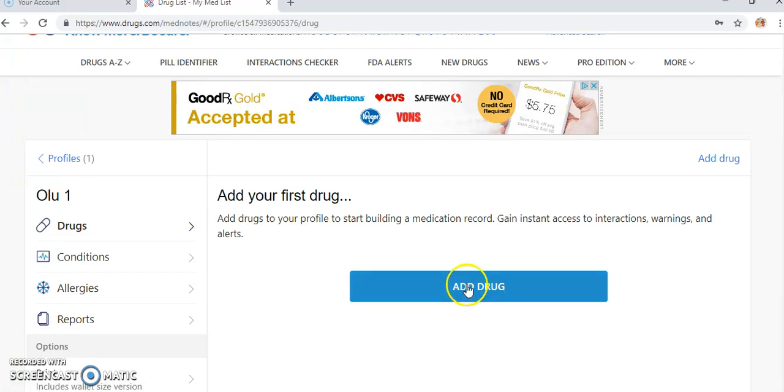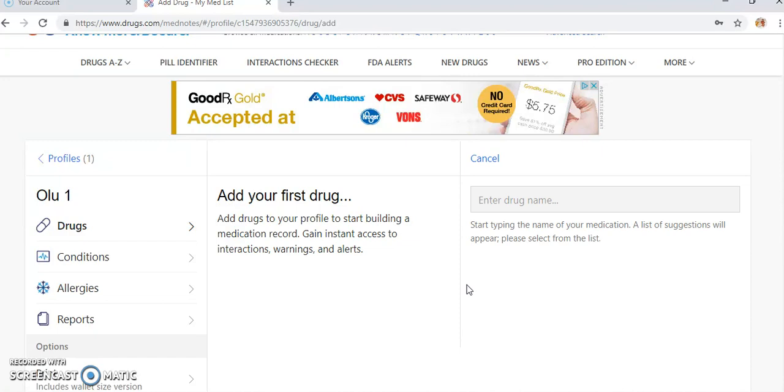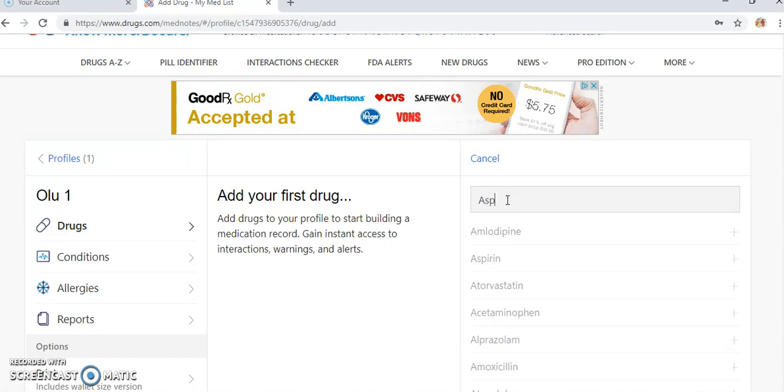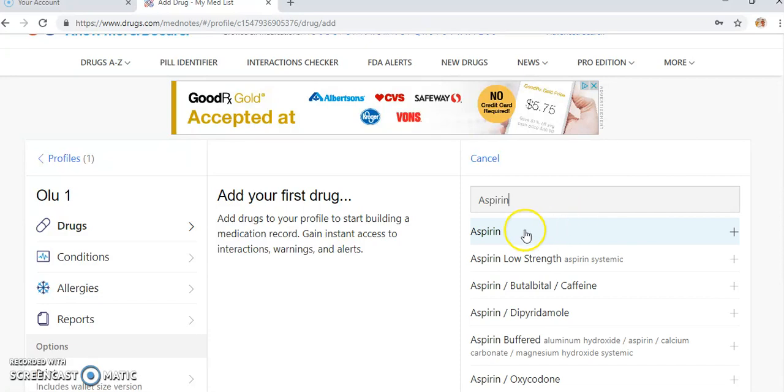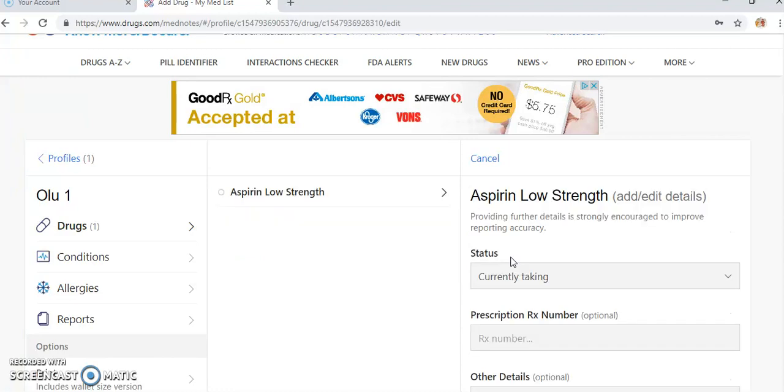So your drugs, what drugs do you take? You can say aspirin, low strength. You're currently taking it.